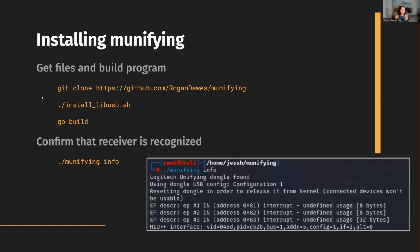Next, we want to install Unifying. First, git clone the repo, then run the install script, and then build it using Go. And then we're going to confirm that Unifying was properly installed by running ./unifying info.